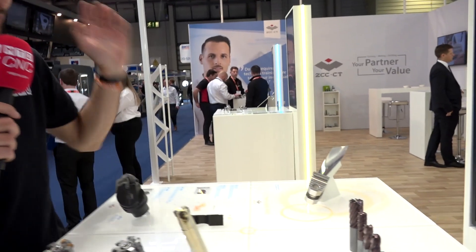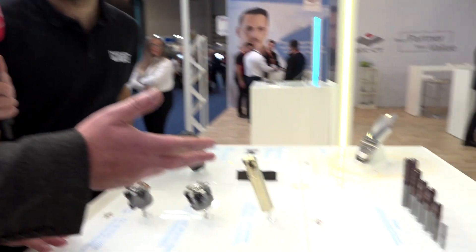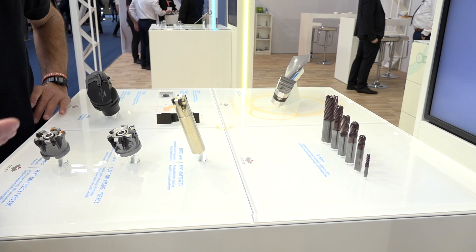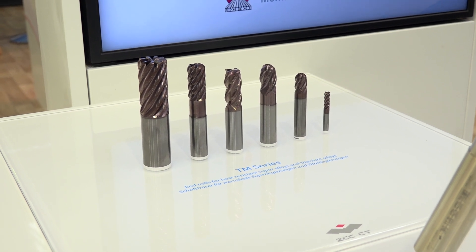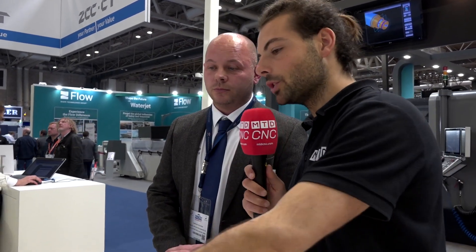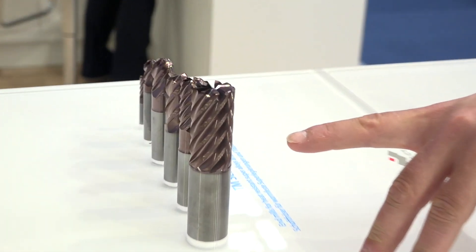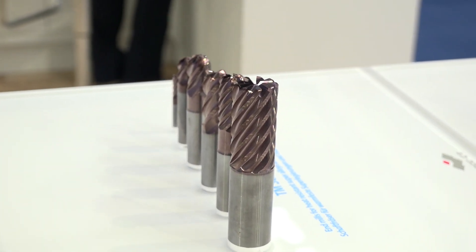Next we want to go to the heat resistant material stand. So this is HRSA, super alloys, titanium. What is the TM series, what's that about? This is our TM cutter — it's developed for heat resistance and titaniums. It's completely designed in conjunction with the UK and our German colleagues. We've incorporated every rad size that you would require — four flute, five flute, seven flute, nine flute for finishing. We're finding that we're unbeatable in these materials on tool life and amazing productivity as well. It's amazing the core diameters you get — a 25mm cutter with multiple flutes means massive feed rates. High speed machining, trochoidal milling — it's what you need to do if you're going to cut titanium competitively.